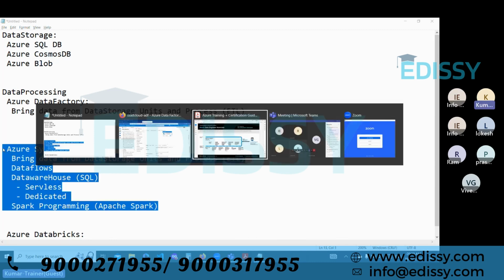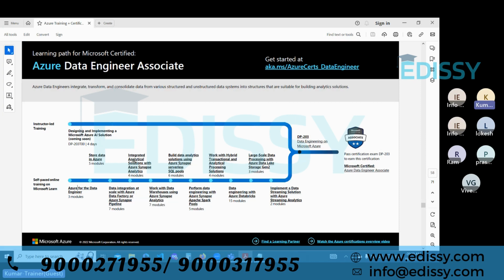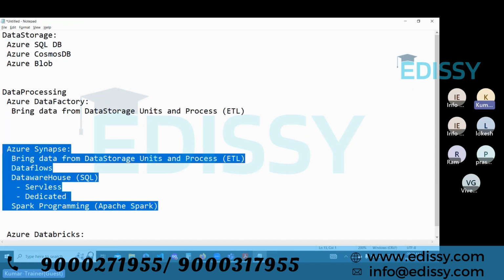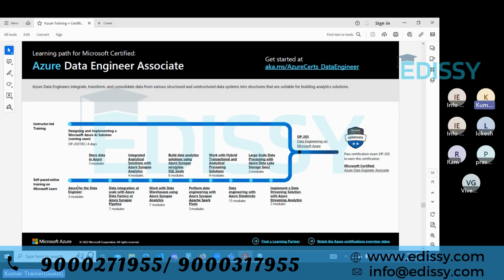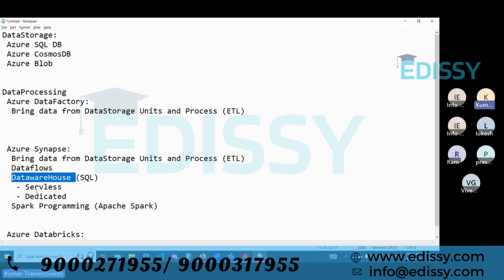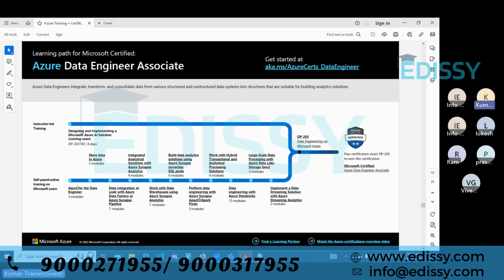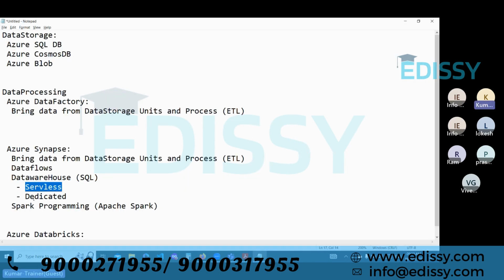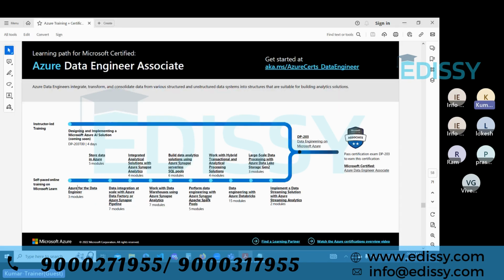So we are able to go ahead and consider the data flow. We are able to integrate with Azure Synapse Analytics, and we are able to do data warehousing. The data warehousing we will be considering to do, as well as building serverless solutions, as well as dedicated pools, with the dedicated pools under Apache Spark. So this is what are the modules that we'll do with Azure Synapse. So Synapse is something that will help us to pull the data from sources, that is data integration. After the data integration, we do data warehousing using serverless as well as Apache Spark.